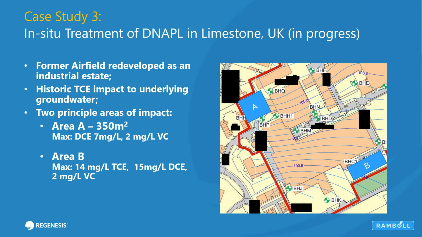Again, another former airfield where they seem to be all about using TCE that had impacted the underlying groundwater. Two principal areas of impact. We had area A, fairly small, 350 square meter area, and then area B, where we had really quite high levels of TCE and DCE there. These are in milligrams, so pretty high concentrations of these chlorinated solvents.